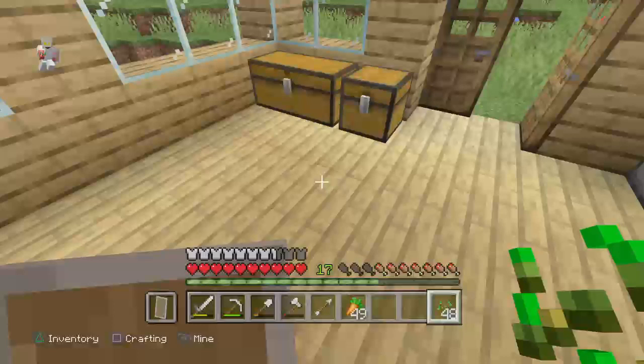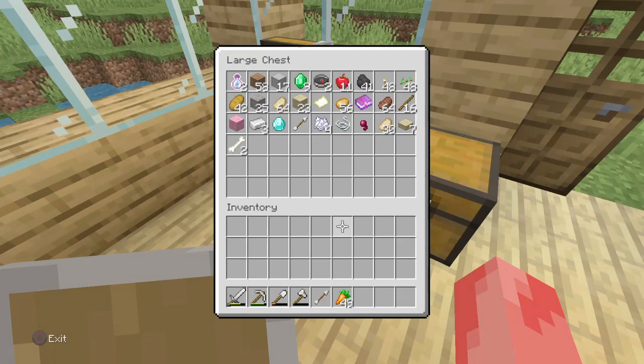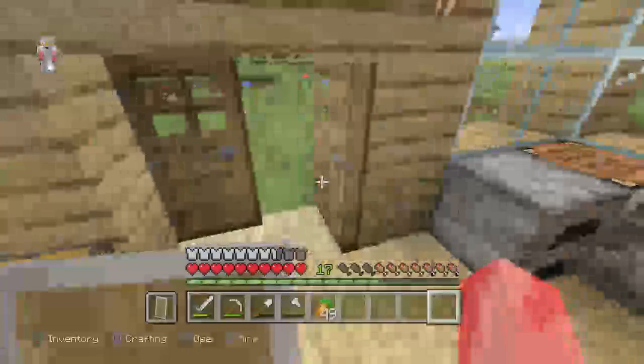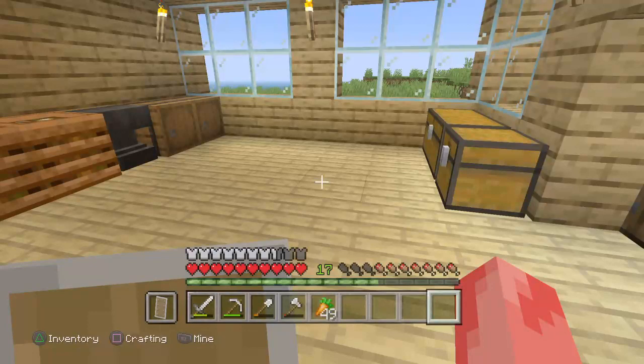Good. Decoration is key. Oh no, oh no, oh no. Yeah, put you in there. And that in there, in there. And, my house is quite good now.